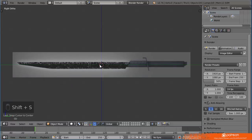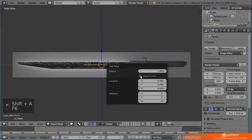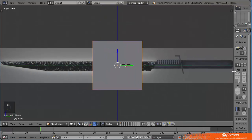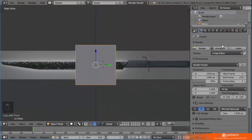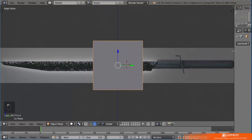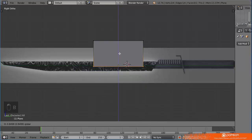Starting by importing the cursor at the center and adding a plane, adding it to view so it's easier to manipulate, giving us a little bit more space by decreasing the size of it. All we are going to be using for now is the mirror modifier in the future. So going into edit mode, I'm going to pull this up about halfway to the blade, now a little bit down right here.